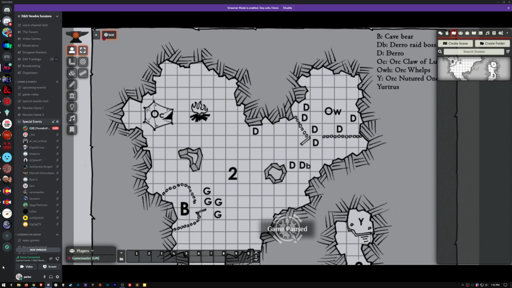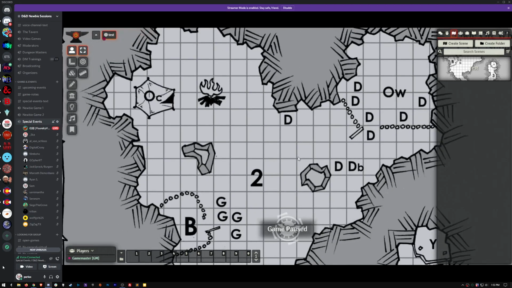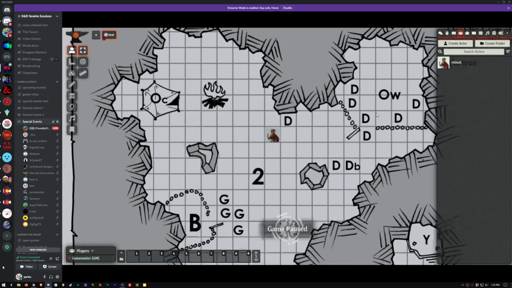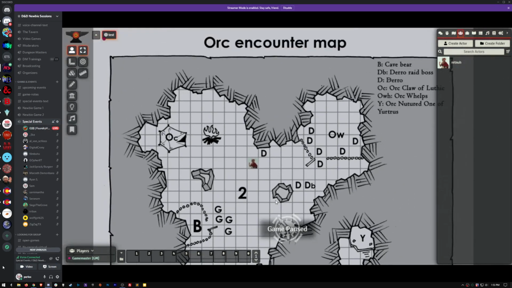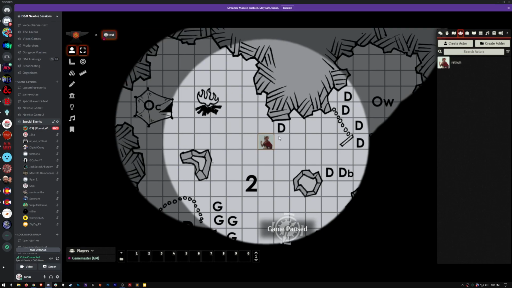Scale background, we just did that. Dynamic lighting. Okay, dynamic lighting is an included feature with Foundry. It's amazing. It's awesome. So let's put our person back out here again. As you guys can see, we can see all of the map right now because we are a GM, and as the GM, we can see everything. However, if we click and select this token, this is what this token would see. In other words, if your player selects this, this is what their character can see currently.